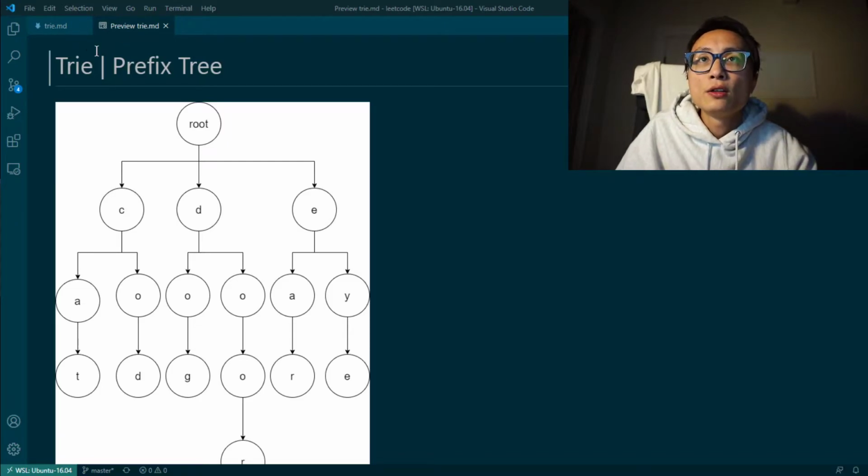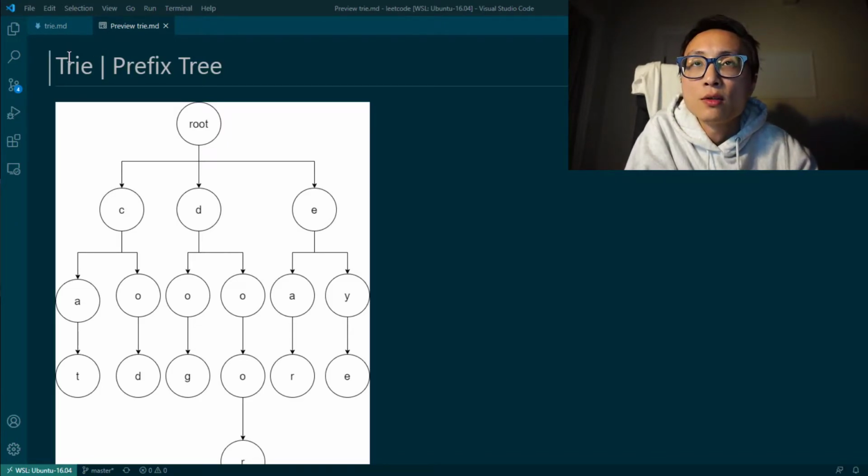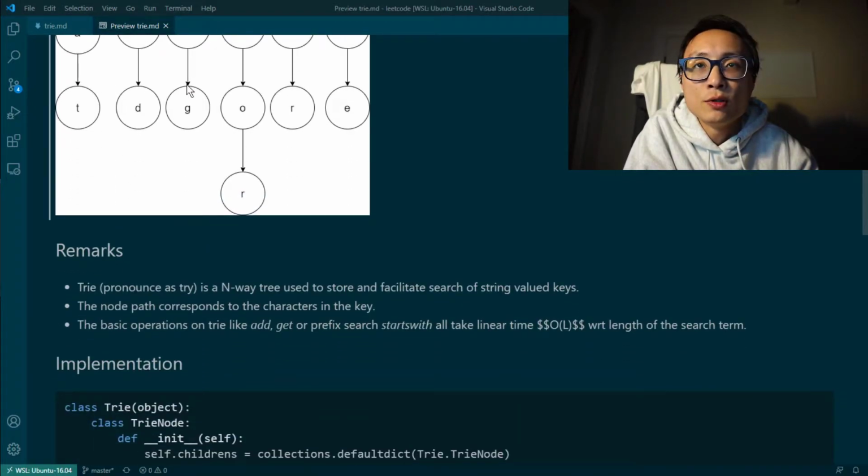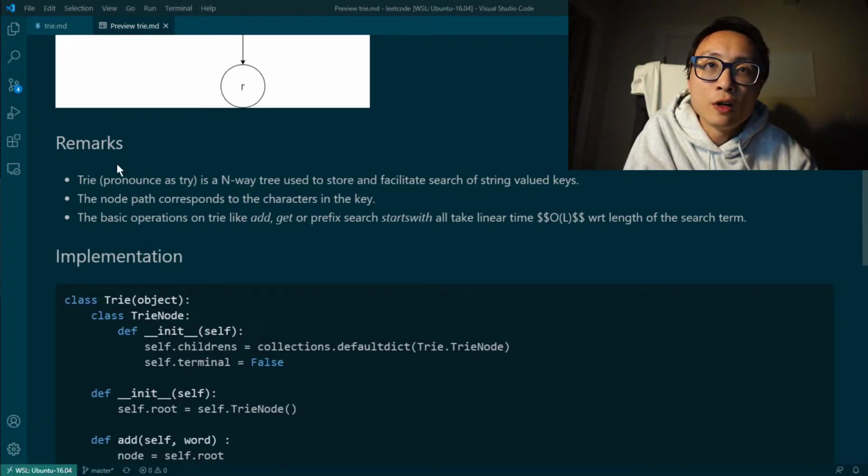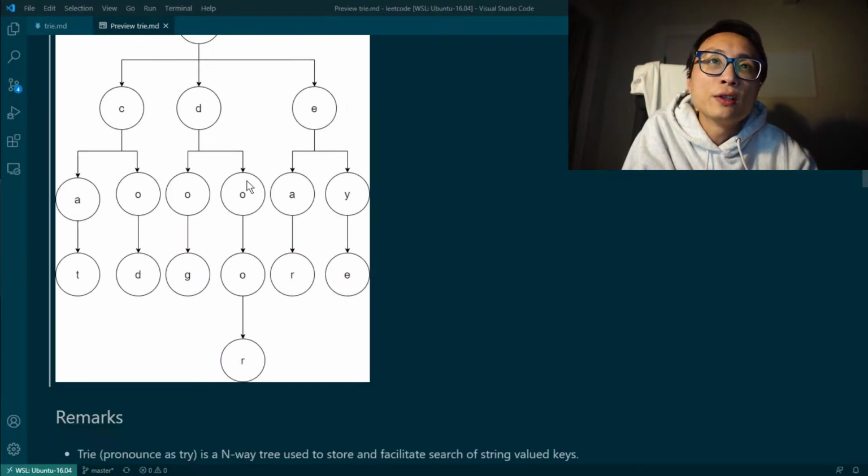Hey, hello there. This week I'll be practicing some problems on the topic of trie or prefix tree. So this review is going to be really short because I never learned this at school or from a textbook. I never really used it in real life in any kind of meaningful shape or form. So my understanding of this is pretty basic.